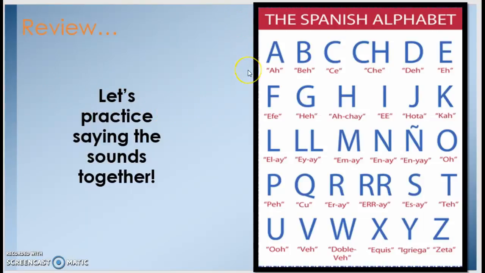Now I want to go over a couple of things real quick. So for example, when we're talking about the second line here, we're talking about the letter H. Just want to show you that H is silent. Okay, we have a lot of words in Spanish that start with H. We don't actually make an H sound like we do in English. So H is pronounced ache when we're spelling out a word. And then G is hey and J is jota, and they have an H sound.